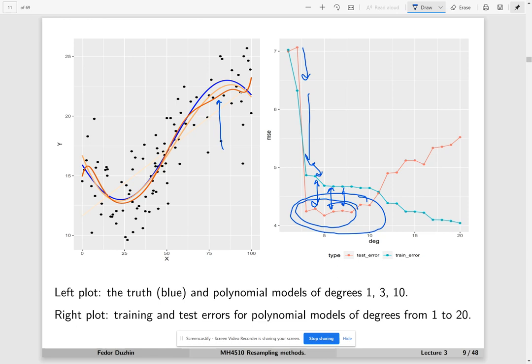So probably it's just because of our particular choice of the training and test split. And then it goes up, right? But again, it does not go up monotonically. Sometimes it just goes down a little bit and then goes up again. So again, this is random, so it may happen.